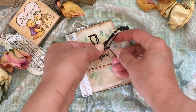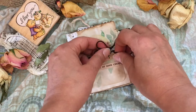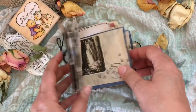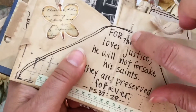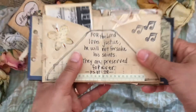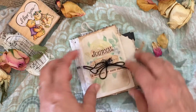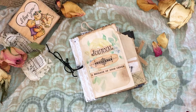I hope this encourages you and gives you some ideas for maybe doing your own journal. Again, easy binding — that was just with staples. The envelope was my center and I just put staples right there — super easy, very doable. That's about it for this video. I hope it encourages you and inspires you to make your own little journal of verses that are meaningful to you. That's all for today — God bless everyone, bye bye!